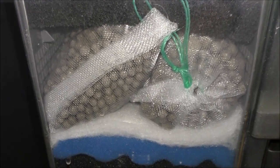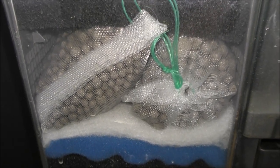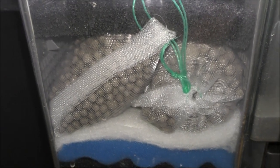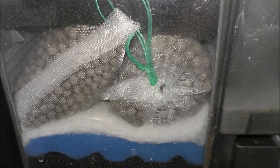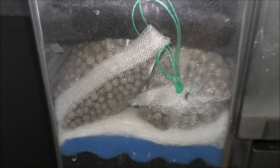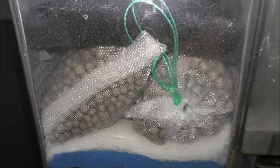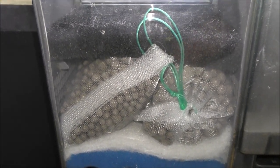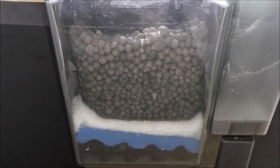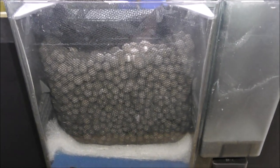Here we've used media that's capable of supporting aerobic and anaerobic bacteria. The BioHome Ultimate will also do that — you could put that in loose, even the really big forms of BioHome, which also support aerobic and anaerobic bacteria. But if you weren't bothered about trying to achieve a full cycle for your tank, ceramic rings or any media would do, even lava rock — just pile as much as you can in there. The other option is just using one big mesh bag. In there I've actually got one kilo of bio-gravel.